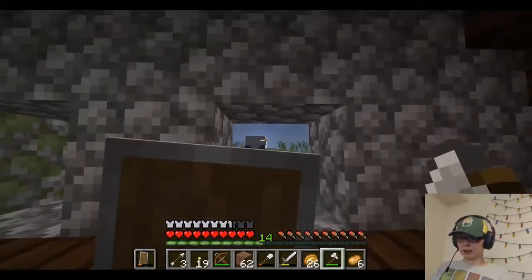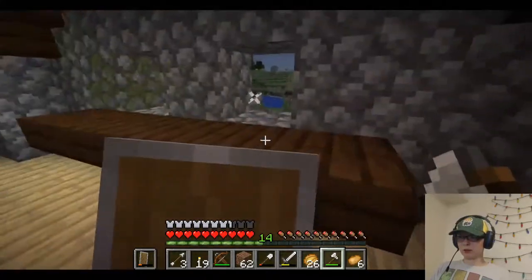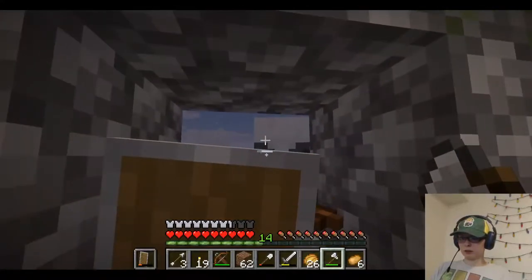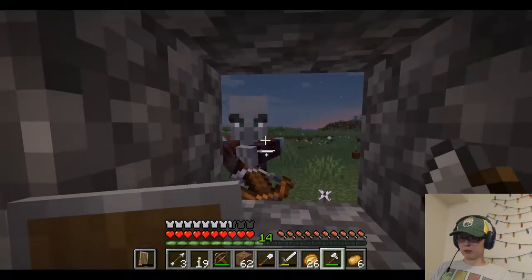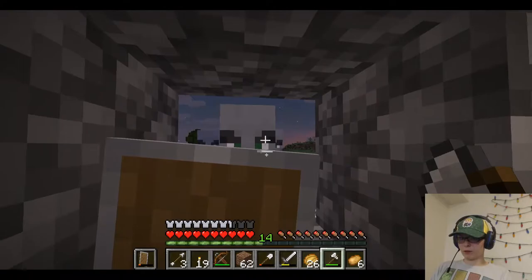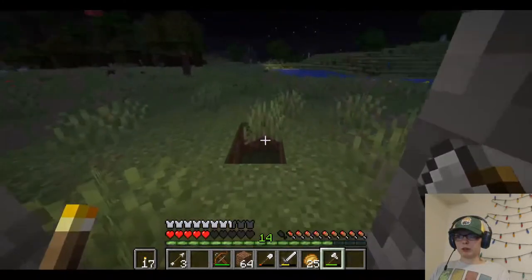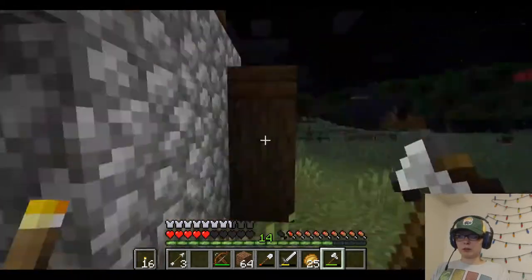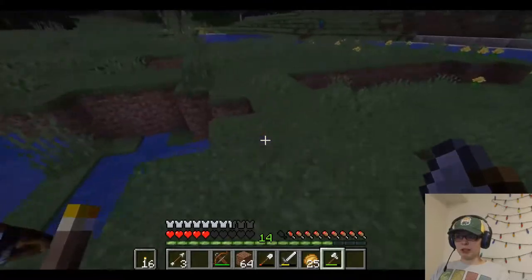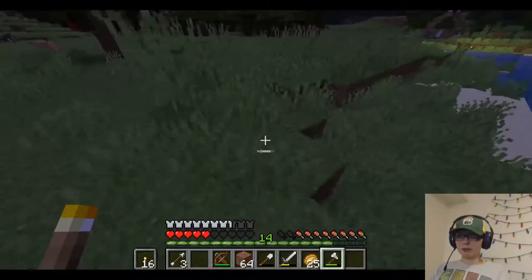Hi. Ha! What are we gonna do? We're gonna run out. We're gonna break our chest. We're gonna take all. Ooh, nope. Take all of our things back, and then leave.